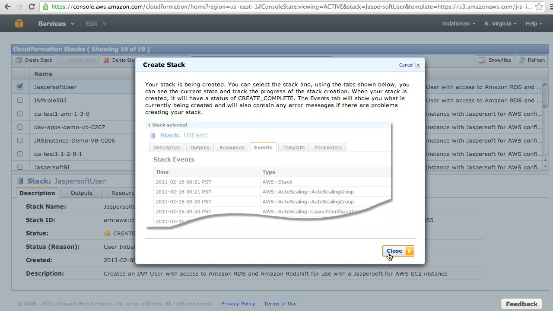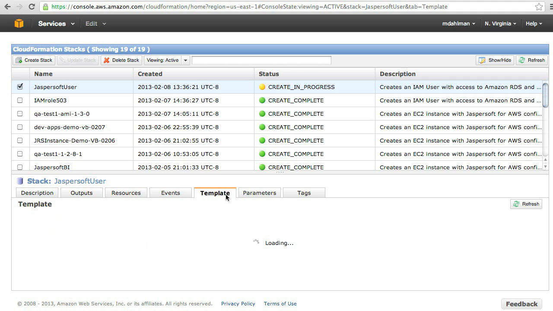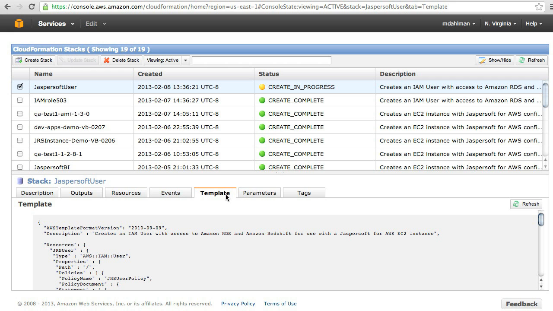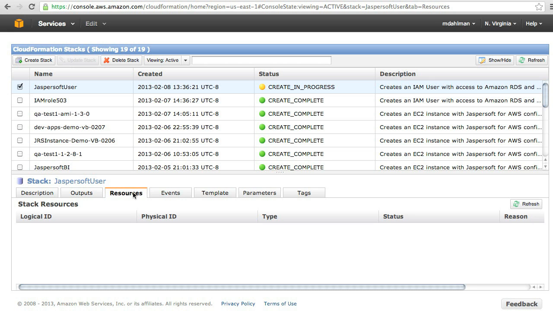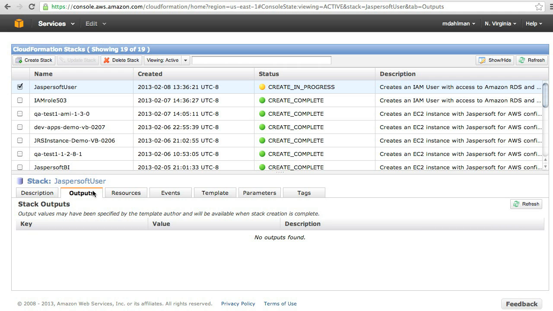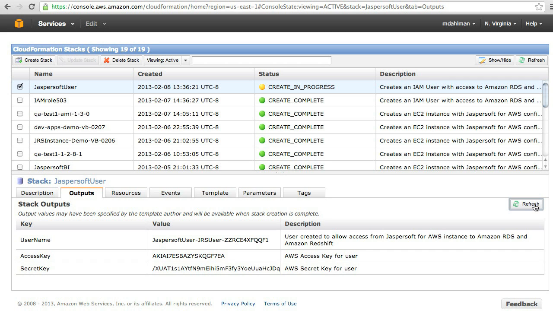So we'll go through this. What this does is create a new user and give me the secret access key to be able to use that user. Okay, so here in the template, you'll be able to see all of the details so you know exactly what we were running when we ran this template. You'd be free to tweak it if you wanted to. There are no resources yet because the job is still running, and likewise no outputs. But if we wait for just a moment and then refresh this, we'll see that it's finished creating the user, and then I'll have my access key and my secret key.